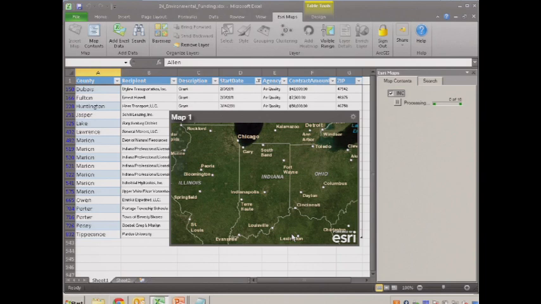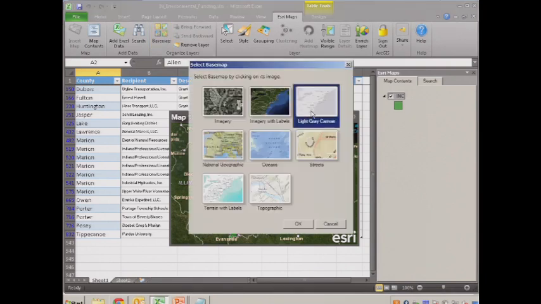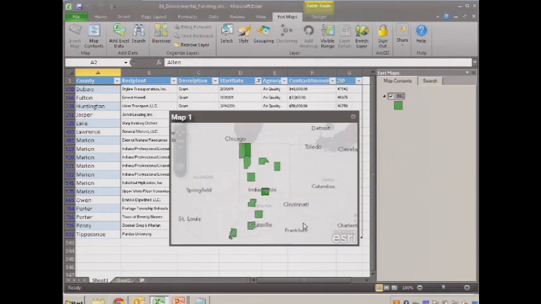And as soon as it does that, it'll process that and it'll create the map, and I'll start to see, you can see those points on the map. A little hard to see, so let's change the base map. Let's make it a light gray. Things show up very well on that. So you can see that was pretty cool. I put my data on there. But now I can combine the two. I can combine the use of Excel with what I've got on ArcGIS Online.